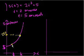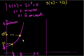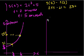And then at time equals 2, the object's gone how far? 2 to the third is 8, 16, it's gone 21 feet. So we can just figure out how far I travel between time equals 2 and time equals 5. I just say s of 5 minus s of 2. How far did I go after 5 seconds minus how far I already was after 2 seconds? And this is just 255 minus 21, and that's 234. 234 feet is how far I travel between 2 seconds and 5 seconds.